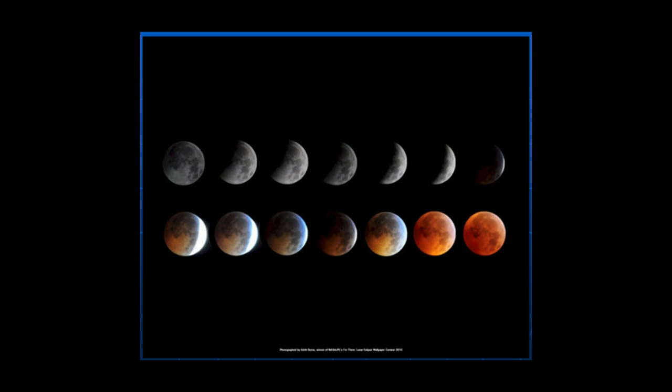Now lastly, the penumbral lunar eclipse. This is the least interesting of the eclipses because the moon is in the Earth's faint or outer penumbral shadow. Unless you're a seasoned sky watcher, you likely won't notice that effect. Write that down. So what that means now is that you're looking at pictures in this slide of umbral lunar eclipses. And you now know why you're seeing different colors. But remember that it's the Earth's shadow that's being cast on the moon.